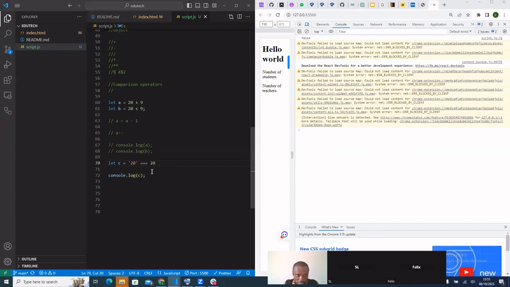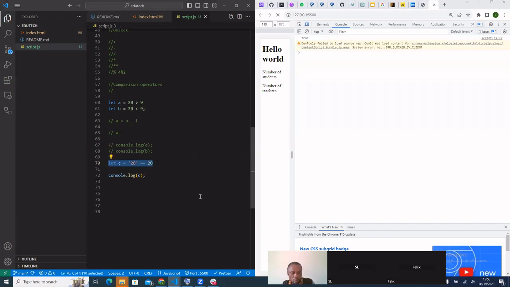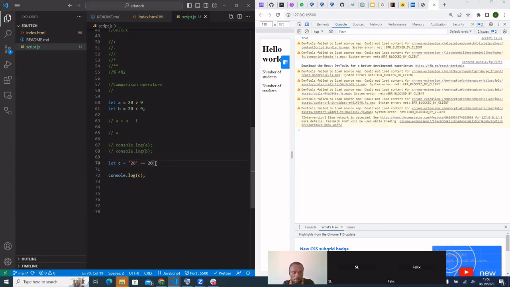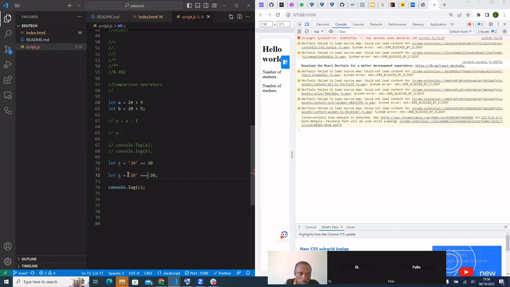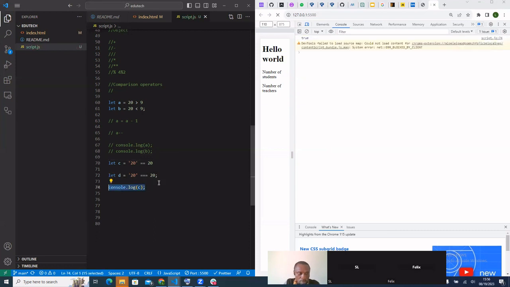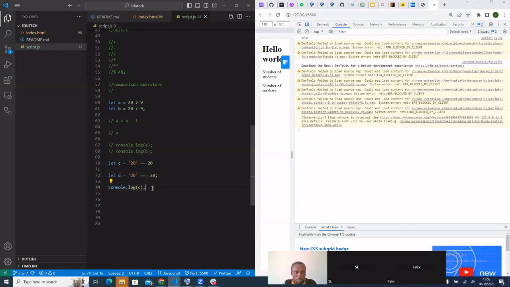Do you understand it? That is how equal and strictly equal work. One is a double equal sign, and the other is a triple equal sign. So if I duplicate this and do the same thing here for G, console log D should return false, while C should return true.